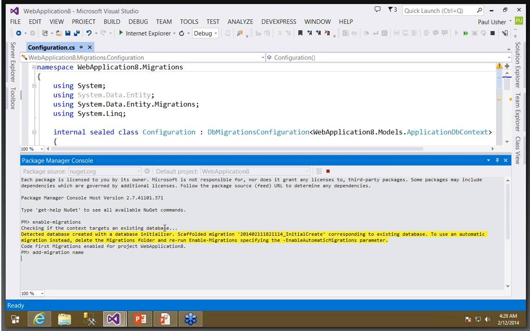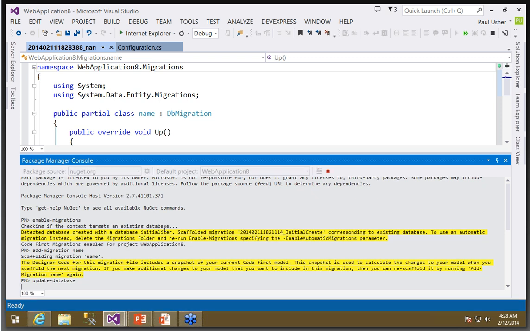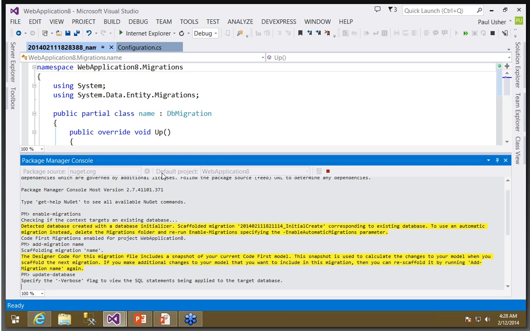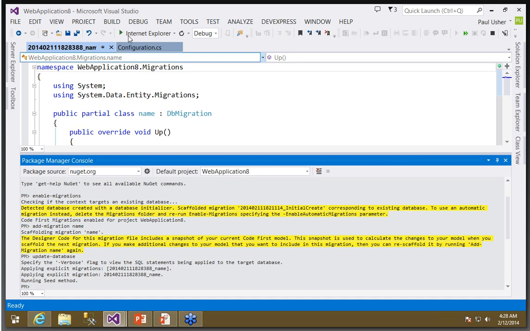And then the final step will be to tell it to update the database schema. So Update-Database. And that's finished.